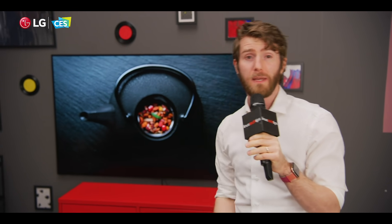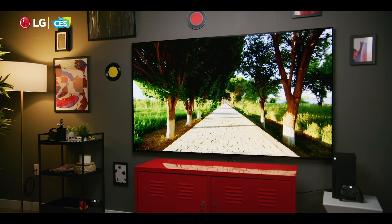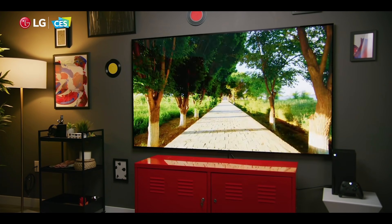Every year, we've seen incremental upgrades to their OLED TVs that have made them brighter and more color accurate with more features. But LG's never had a big enough jump to outright call it second gen until today. Meet the 77-inch G1 featuring their OLED EVO panel. LG is calling this the second generation of their OLED technology for the first time since they started shipping OLEDs to consumers in the mid-2010s.